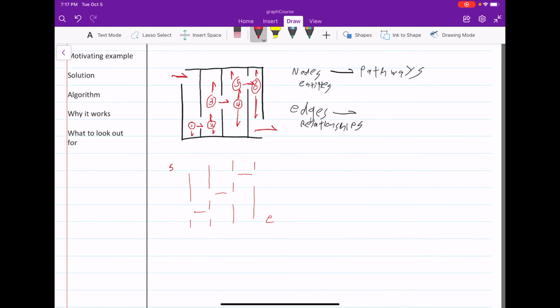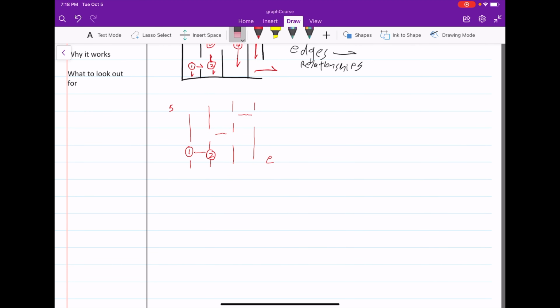But in order to have a complete graph, we also need to connect them with nodes. The natural connection between hallways are intersections, so we can treat each intersection as a node. Another question to ask when converting a real-world system into a graph is, where are decisions made? And for this maze problem, decisions are made at intersections. And let's go ahead and connect the start and end as well, treating those as nodes.